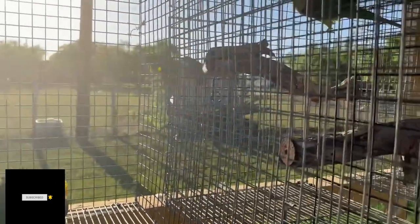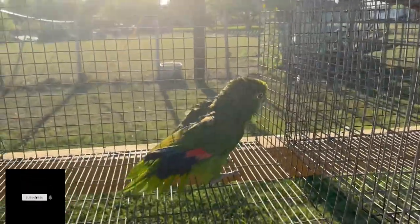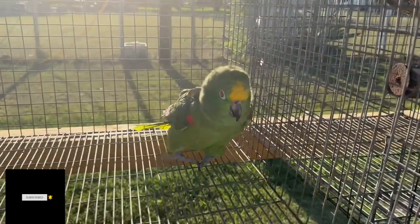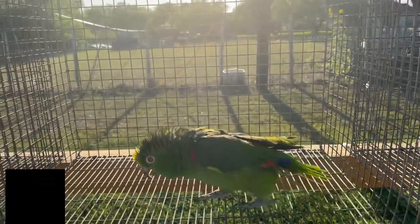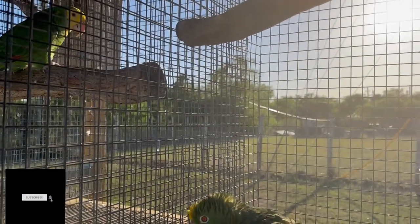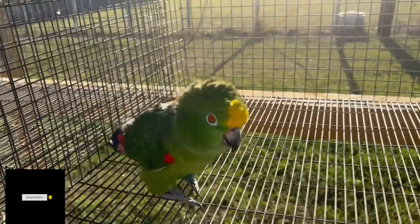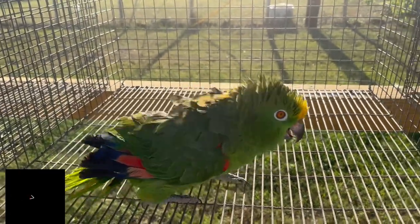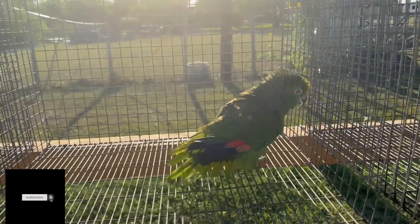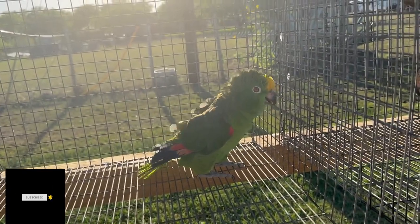Do you see your new friend? I think he sees his new friend to the right. Are you saying hi to everyone? Are you so excited? Murph is always the life of the party, but I think he really likes Stella. Are you showing them your special love? Are you going to teach everyone how to talk? So Murph is actually a bird that I rescued — I want to say in 2014.